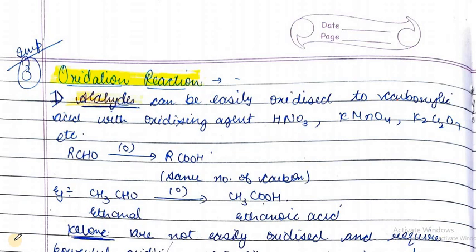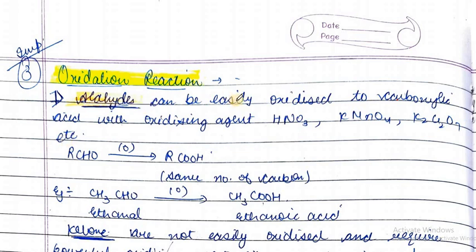Aldehydes and ketones can be oxidized to carboxylic acids. There are different reagents which can oxidize them. The aldehydes are easily oxidized as compared to ketones, and we can use mild reagents to oxidize aldehydes, but for ketones there is a requirement of strong oxidizing agents, as in ketones we require the carbon-carbon bond to be cleaved, but in aldehydes there is no carbon-carbon bond breakage. So now let's start with aldehydes.